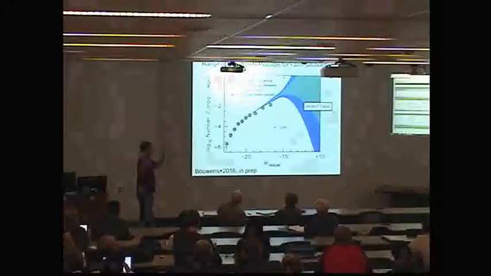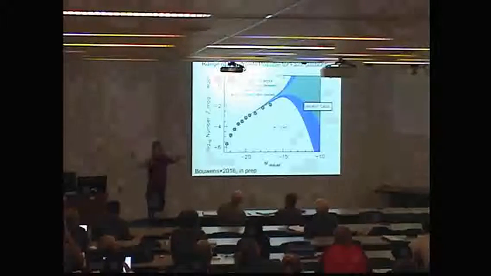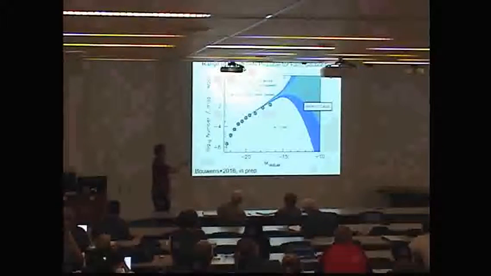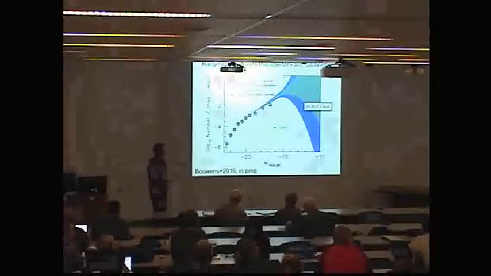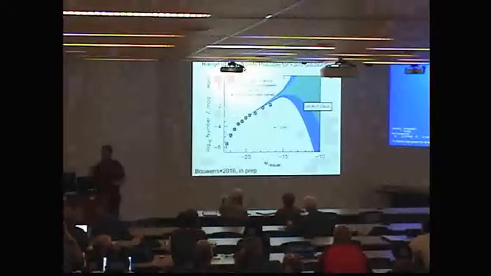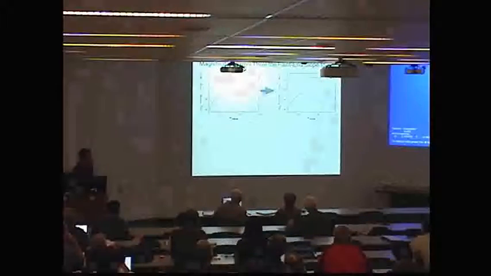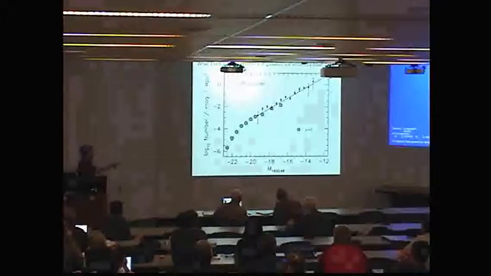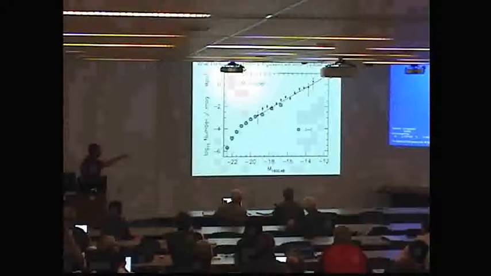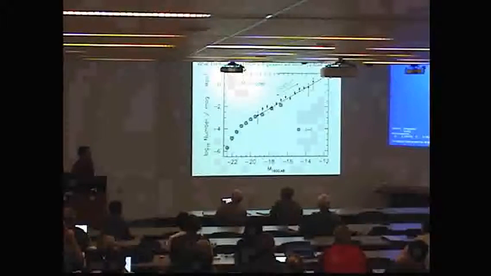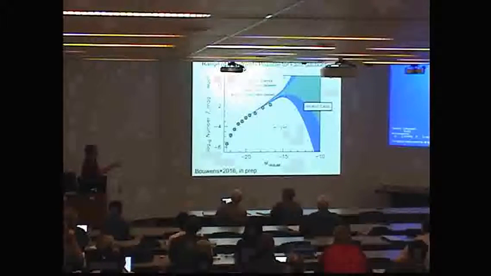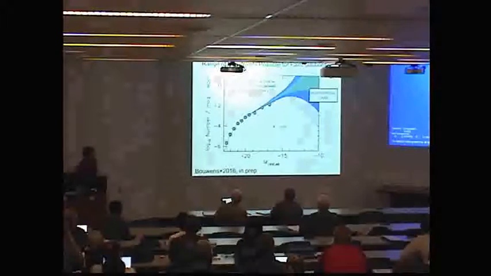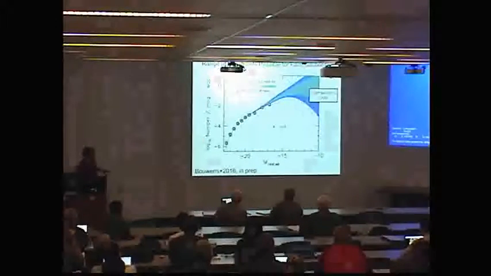You can end up with a turnover. There have been statements made about how there's no turnover down to minus 12 or minus 13. Well, if you fully include the uncertainties of these models, in some of the worst cases you can get a turnover at minus 14 or minus 15. It happens because you end up with scatter in the models, and scatter in the models drives you to a faint-end slope of minus 2. It allows you to scatter sources that are actually at minus 15 all the way down to minus 13 or so. So there's a variety of cases you can assume.